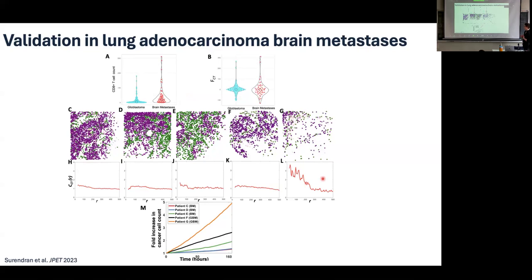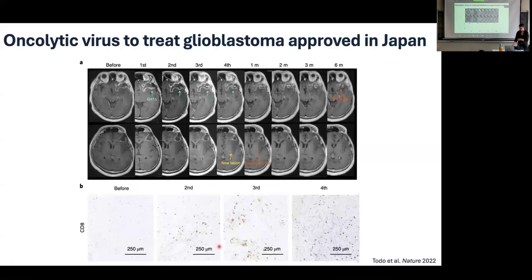And so you can see that here, these two patients are two different patients who had glioblastomas, and they had a larger fold increase than those with brain mets, even though they had similar cell counts and these kinds of things. So the take home from this paper was really that T cell infiltration is low in glioblastoma, and T cell action is inhibited by the spatial makeup of glioblastoma itself. So that leaves us with the question, can we actually do anything to treat glioblastoma? It doesn't look like immune checkpoint inhibition will be very successful.